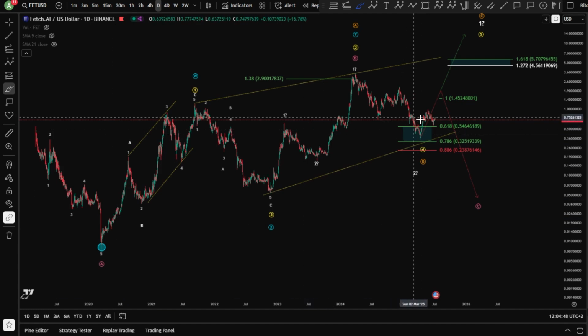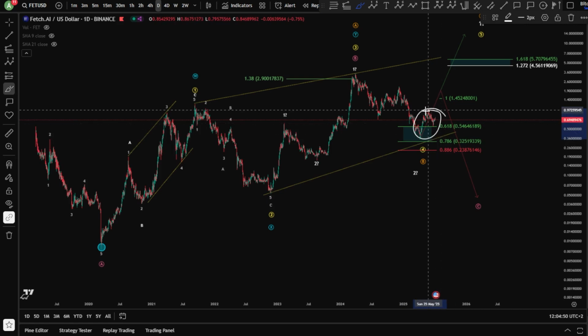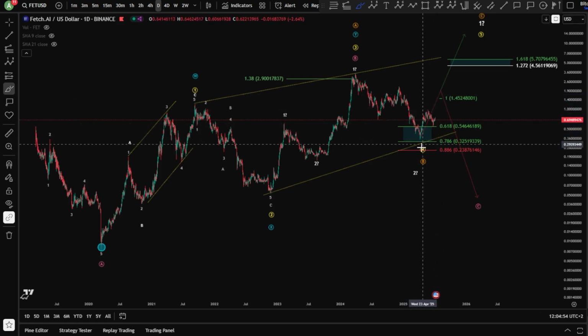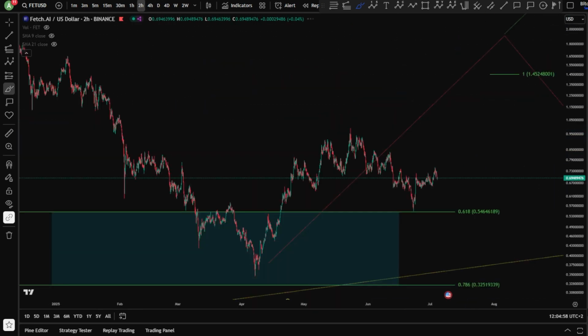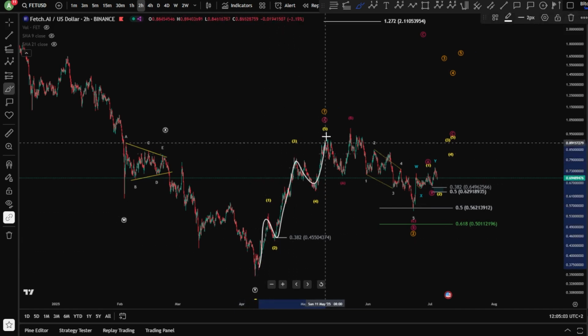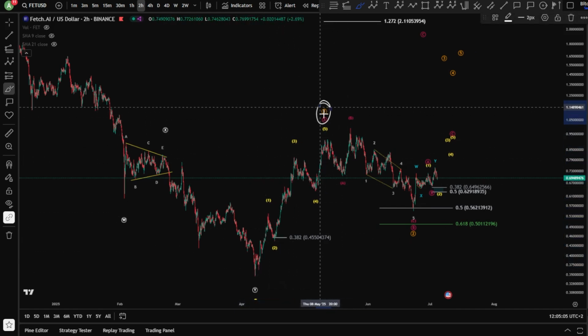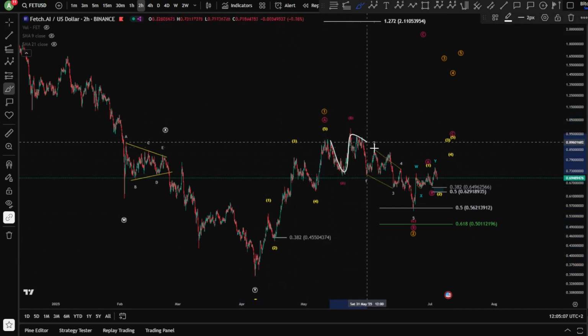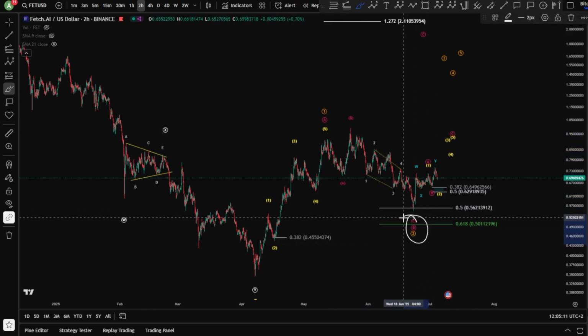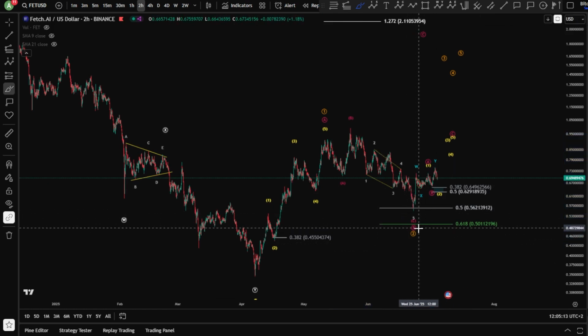So basically we are looking right now at something impulsive as a 1-2 or as an A, B, and a C. Now let's dive inside it to see what's going on in there. Inside here we are looking at a 1 2 3 4 5 towards the upside, wave A or wave 1 as explained, ABC given after it as a wave 2, and we got a finished wave 2 or wave B.